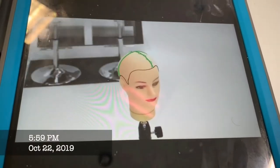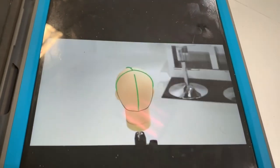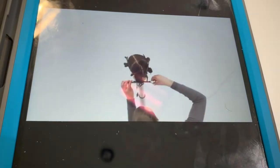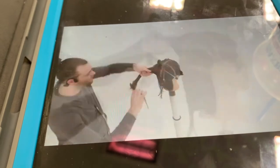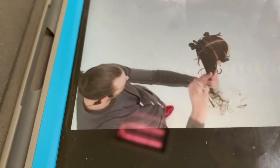Yeah. With a natural part. Start at the back and center of the head. Continue working up the head while maintaining the same section angle and tension.